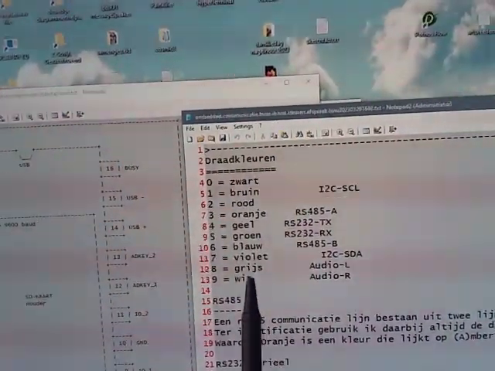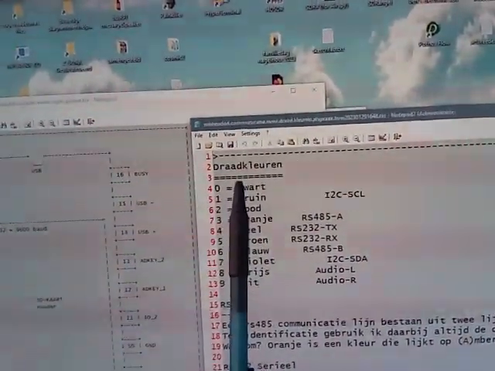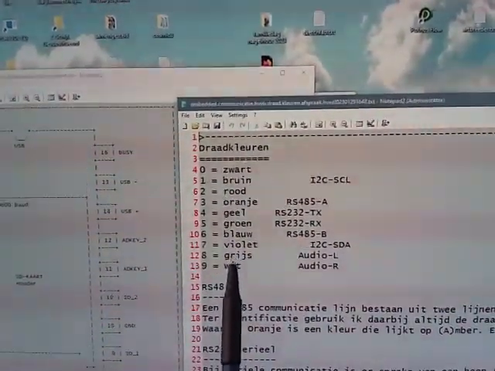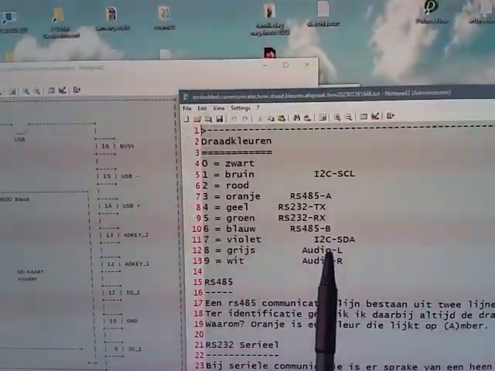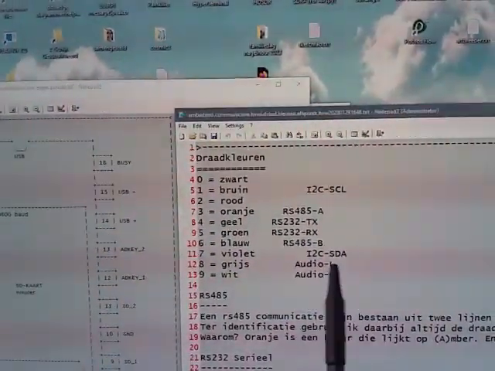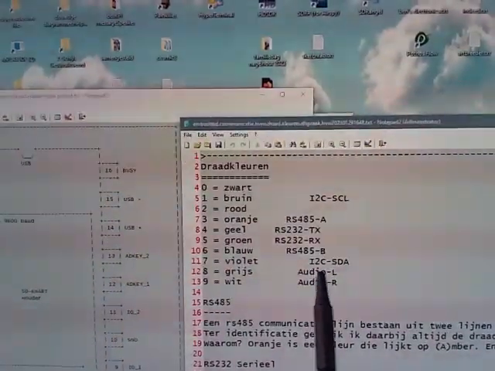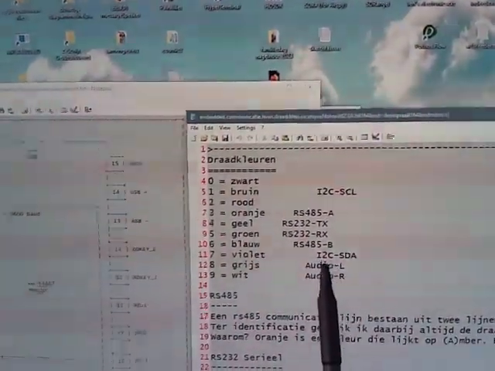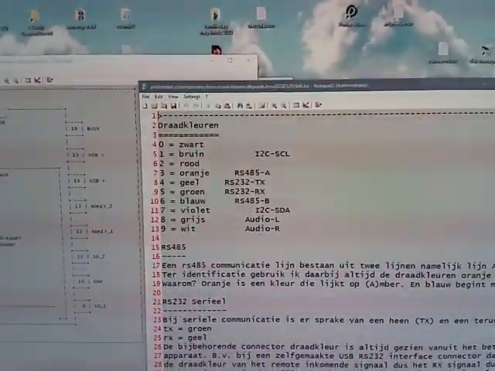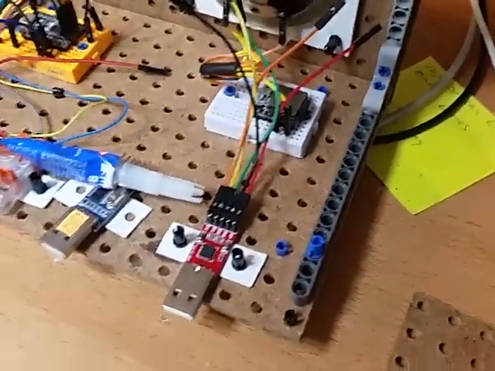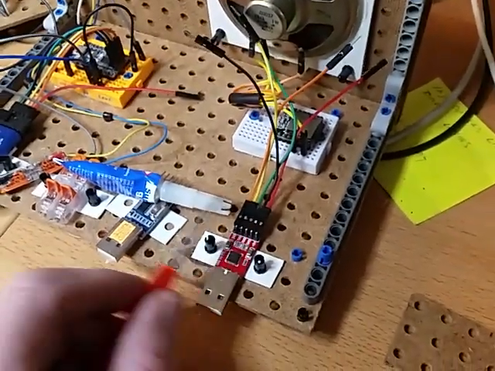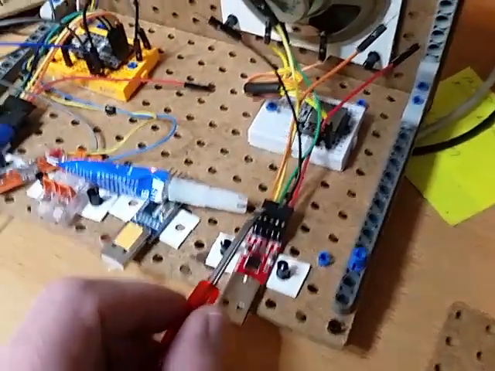Also with audio, gray and white. These are the colors of the wires. These are the same colors as on resistors. I use this system. So the gray is the audio. It seems here audio left, audio right, but that doesn't totally function. This one is always used as ground, and this one carries the audio. So you have to rewrite this document. But anyway, I created a new connector. I use single wires and I glue them together with this glue to make one connector.